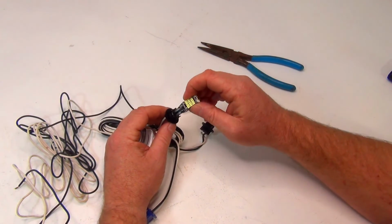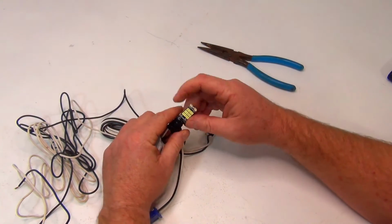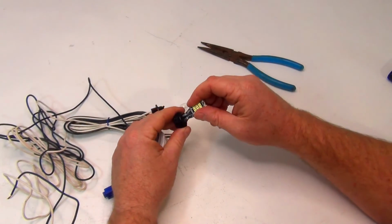But this is like super bright. You just put it in the same way. It goes in both, even your old one.